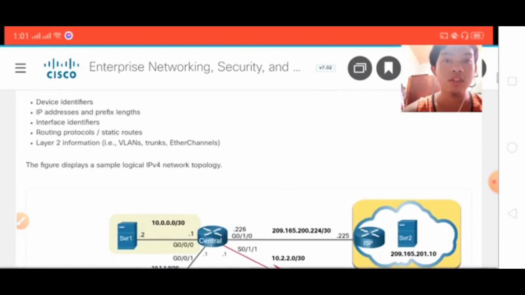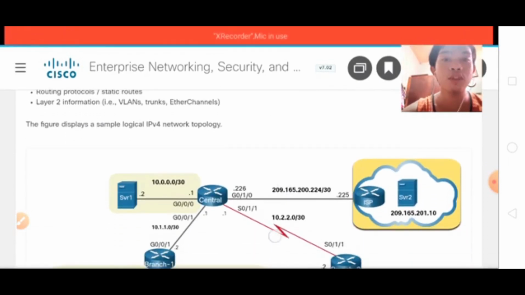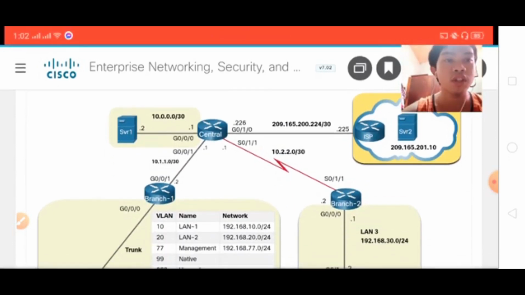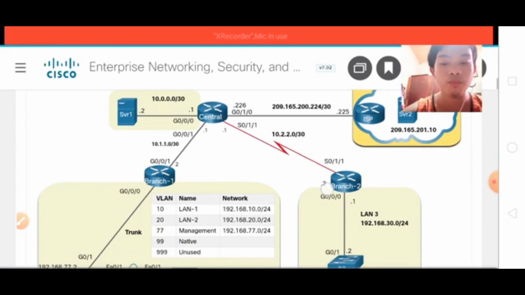Let's see here an example of logical topology. Here is an example of a logical topology, which is IPv4, by the way.